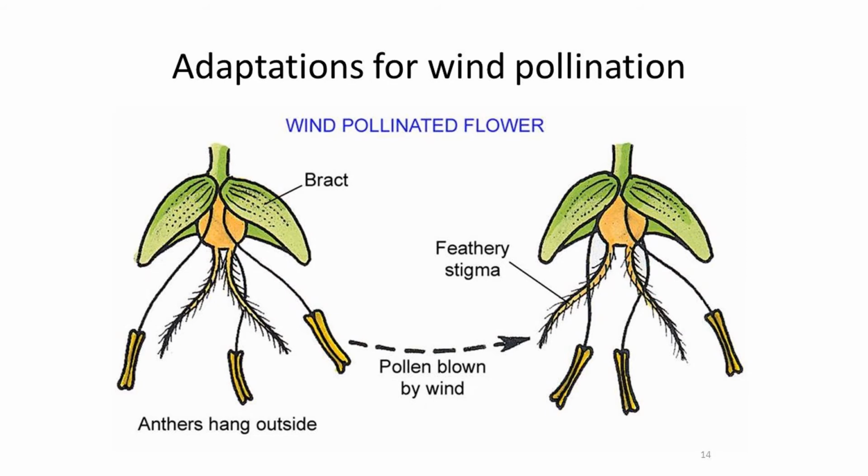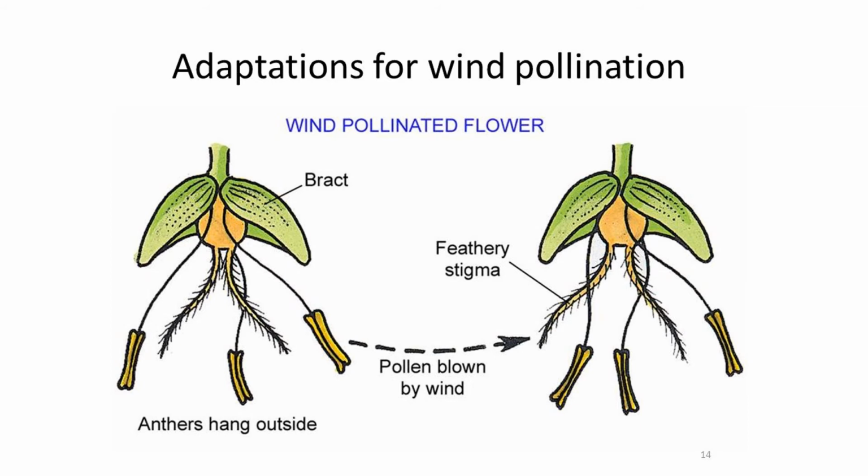So there's two main ways that flowers pass their pollen from each other. The first main way is by wind. These are called wind-pollinated flowers. Now, adaptations basically means how has the plant changed in order to perform this function better? So how are these flowers better at passing their pollen from each other using the wind?